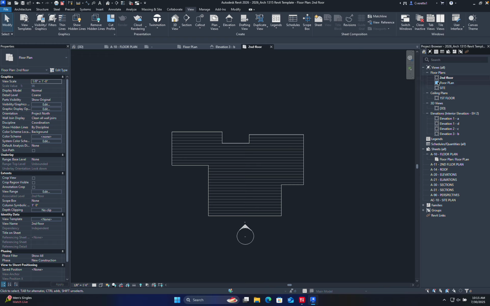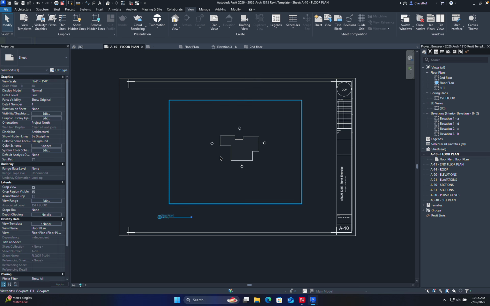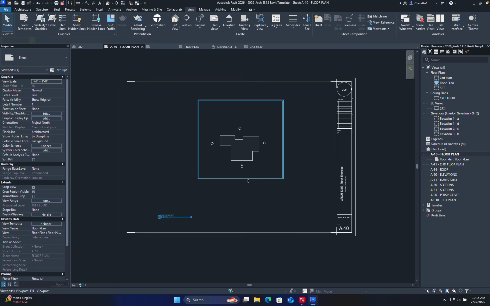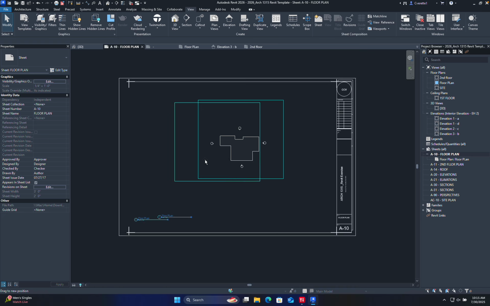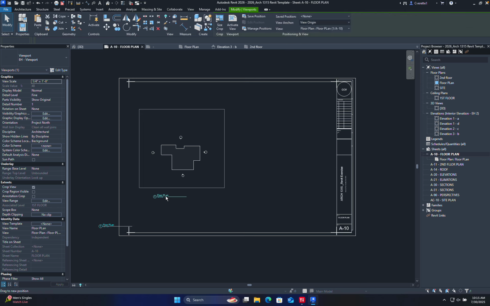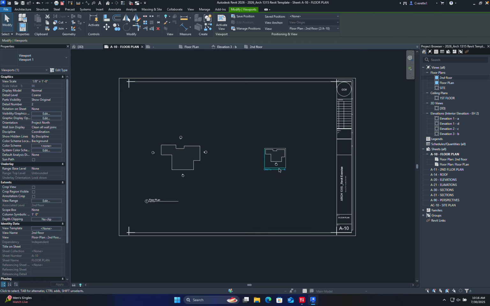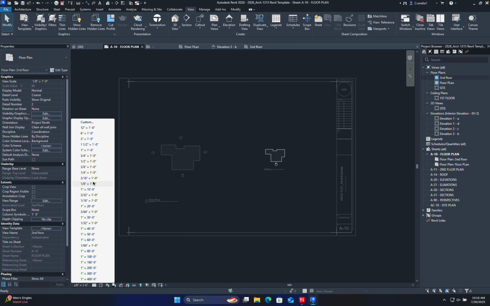You'll see that one is blue though, right, and that's because it's indicating that it's already on a sheet. So for instance, maybe I want to show my first floor and my second floor. So I'm going to move my view a little bit. In fact, you can hide this view as well. If you don't want that white line, you can double click, and right here you can say no, I don't want the crop. What's kind of hard is you don't know where to click outside of the box though. And maybe I want my second floor as well. Super tiny space. Right, click on it. Obviously we'd want to change that to a 4 scale.